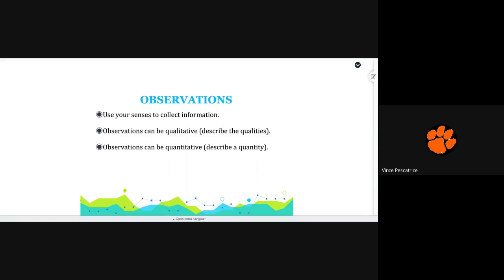So the observations can be grouped into two sets. The first set is called qualitative. All right, it describes qualities. So there's the hint. It's a sciencey sounding word, but if you break it down, it'll give you the meaning of it. Quality, qualitative. So that's your senses observations. So that's like the solution was blue. It smelled sour. It was a large object. It was far away. It was small. Those are qualitative observations.